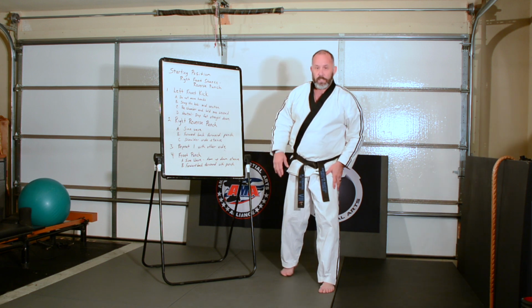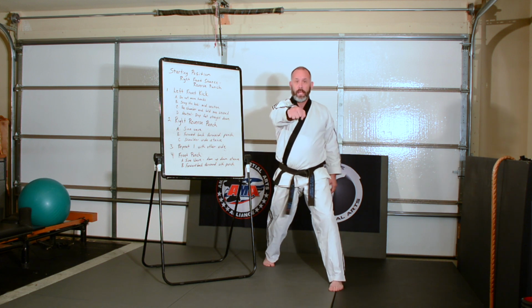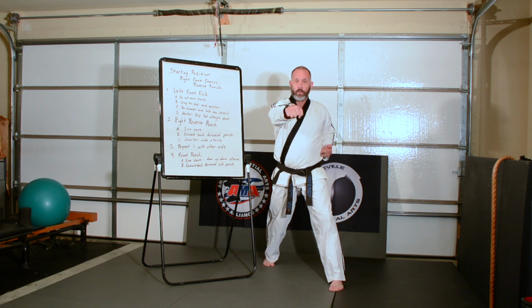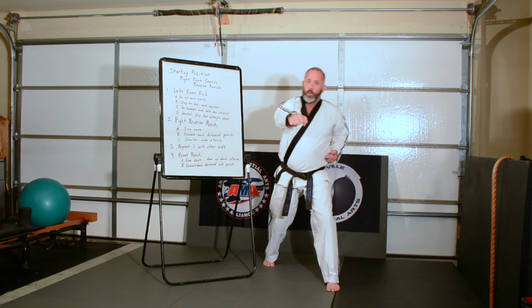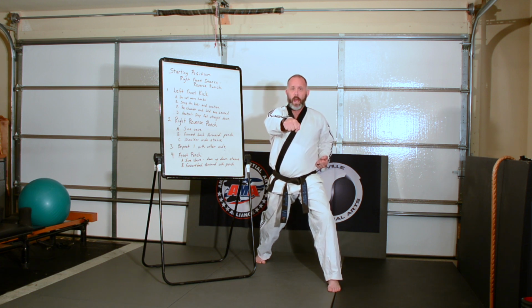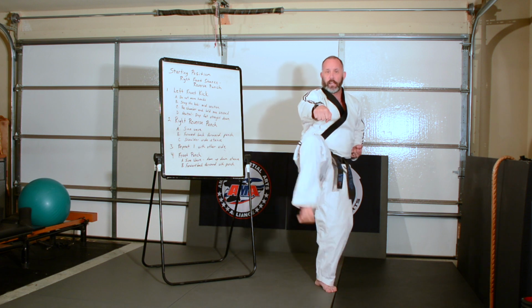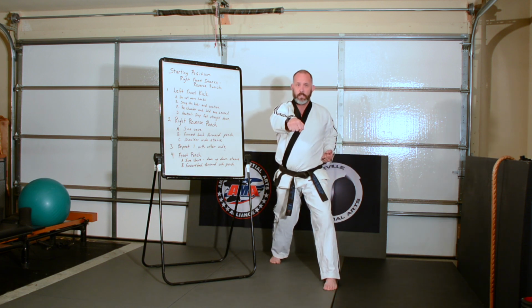So now we're going to start in a left front stance with the right hand out, left hand all the way back on the side. So we have our same points. Make sure we're starting in a deep stance. We're going to start exactly how we're going to test for our black belt in, right? So let's go deep. All right, now from here, again, the right leg, we're going to snap the front kick out there and then go to neutral. Again, the hands stay very still.